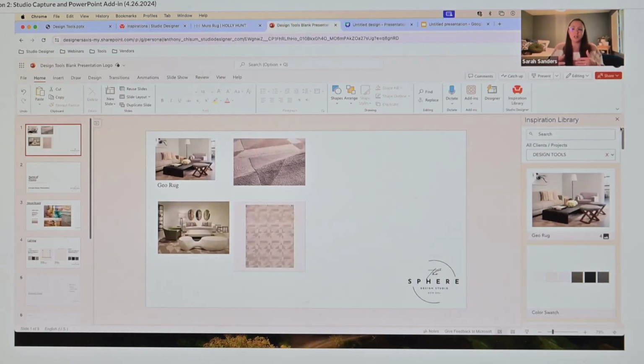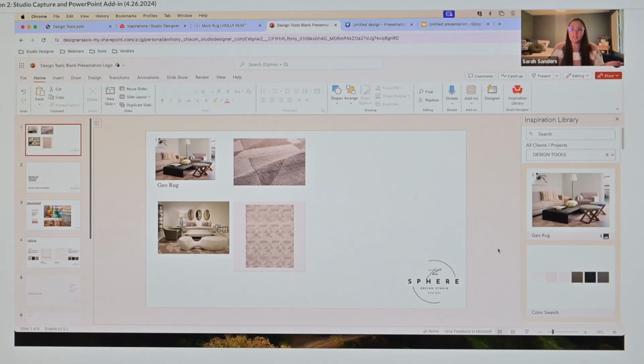And then also, if you're working on a design team and somebody is in the inspiration library adding more designs and assigning something, let's show them in real time. Actually, Anthony, let me grab something and I'm going to assign it to your client project, which is design tools. Yes, correct. All right, so I can go ahead and add something. I've just added a new inspiration to design tools.